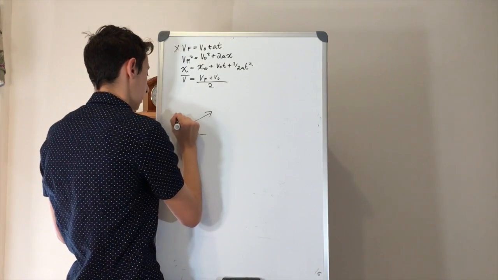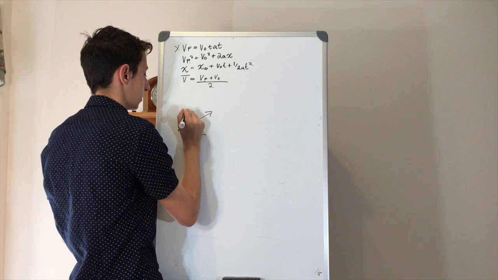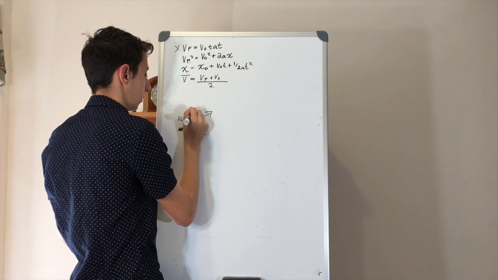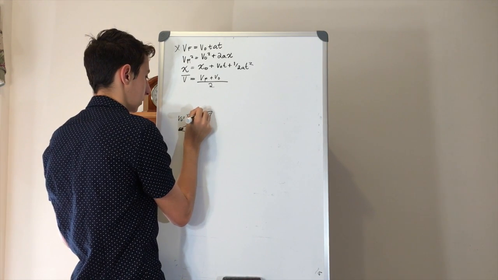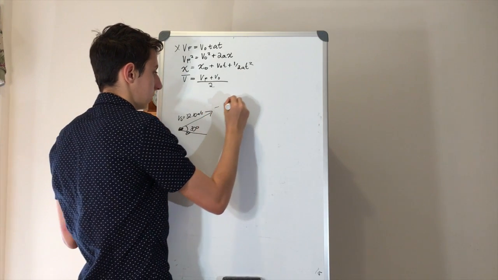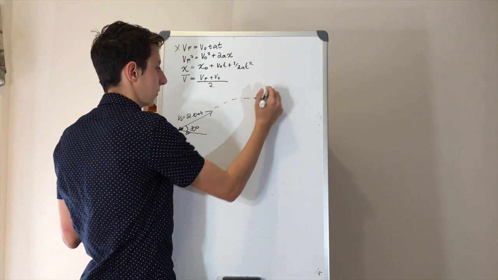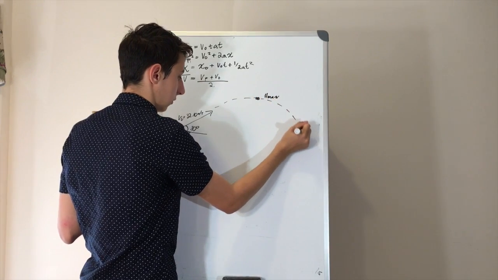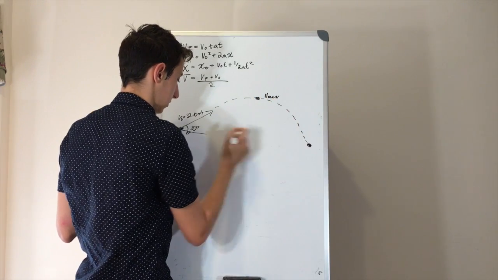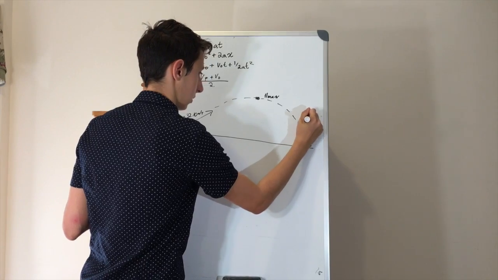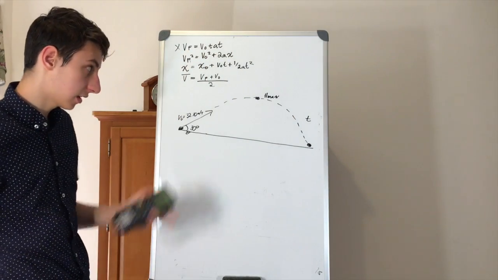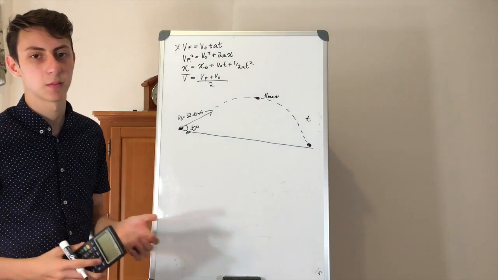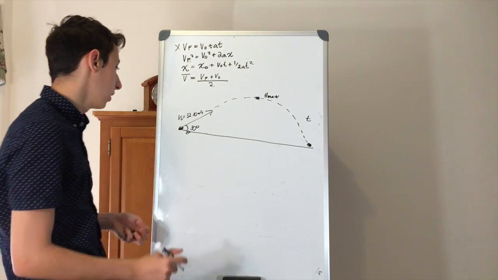And it's kicked at an initial velocity of 32.10 meters per second. And what you have to find is the maximum height and the time for it to hit the ground. Even though that's not drawn as a perfect parabola, you're going to have to assume that it's a perfect parabola because I said so. Alright.